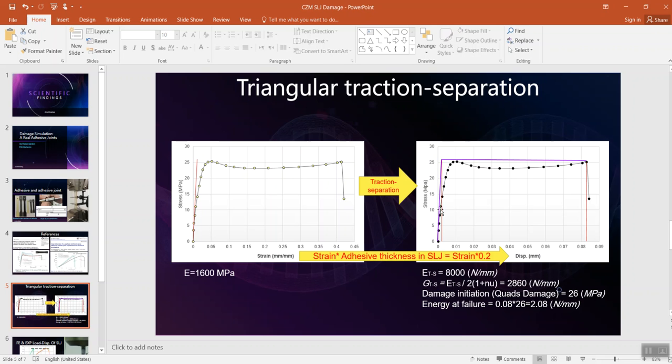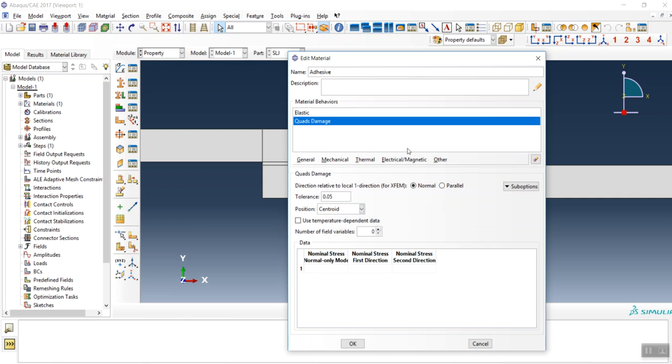Also, this curve is for tensile properties, and it is a good assumption that you use the same property for the shear load, then we are allowed to enter 26, 26 and 26 as the quads damage parameters.